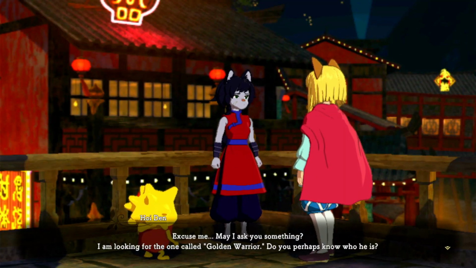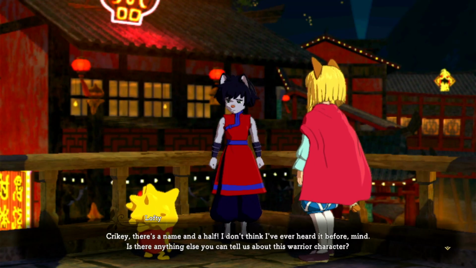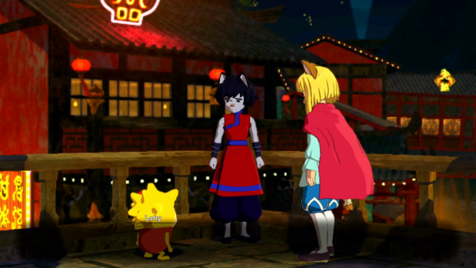Excuse me. Excuse me, may I ask you something? I'm looking for the one called Golden Warrior. Do you know perhaps who he is? Kriki, that's a name and a half. I don't think I've ever heard of it before, mind. Is there anything else you could tell us about this warrior character? Yes. They say he is a true leader of men and that he has blonde hair and a pointy ear.